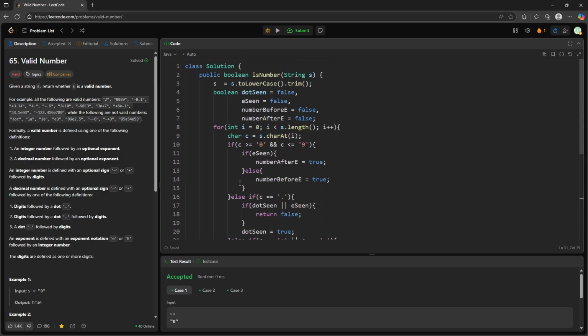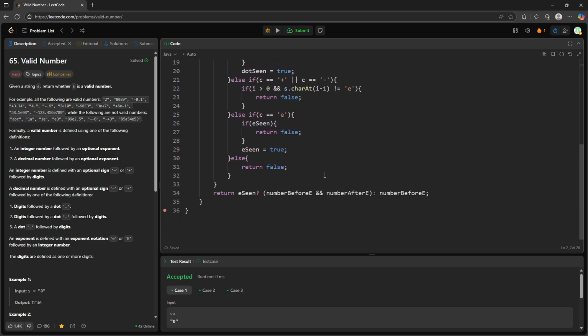So that will be it. For the time, it is linear, and constant for the space. This is reusing the existing space, so it's not allocating new space. So time and space are trivial. So that's it. I'll see you.